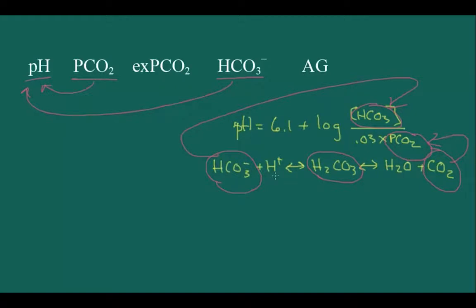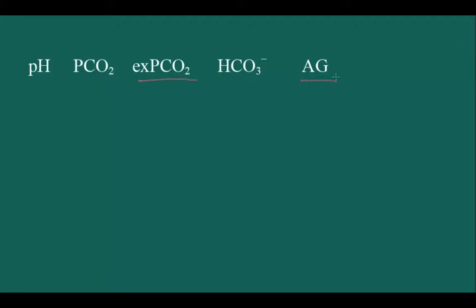Okay, look up at expected PCO2 and anion gap. So the expected PCO2 helps you further figure out what's going on with the PCO2. The anion gap helps you further define what's going on with the bicarb. Expected PCO2 is 15 plus bicarb, and it's always that. It doesn't matter if the bicarb's low, neutral, or high. Expected PCO2 is 15 plus the bicarb. And this is kind of tying in both sides of the bicarbonate buffer equation that we saw earlier.